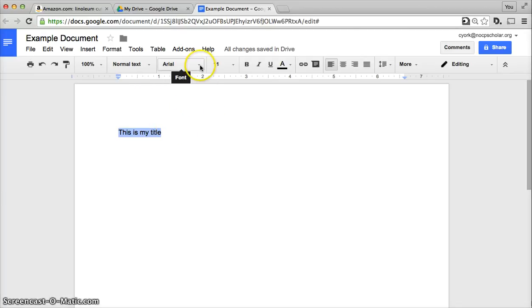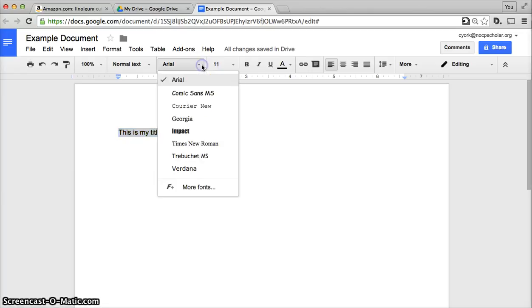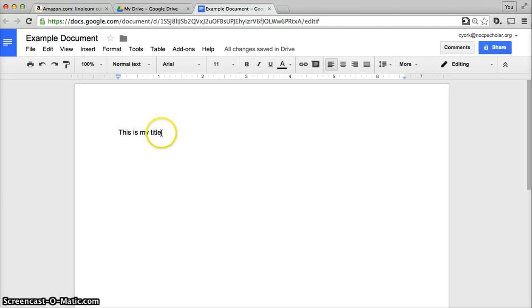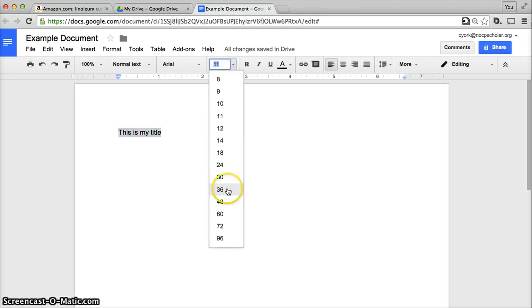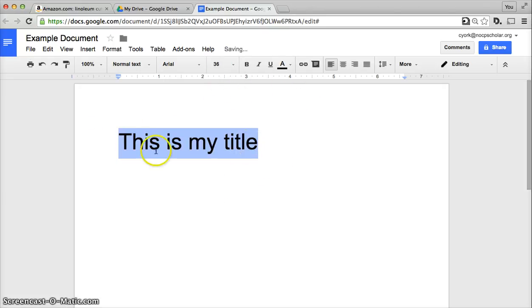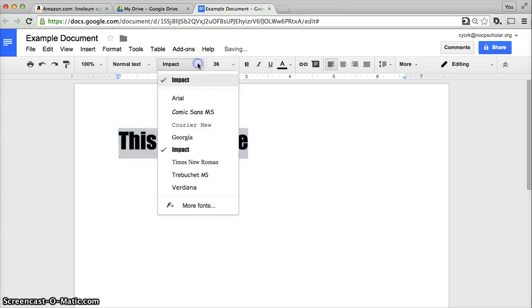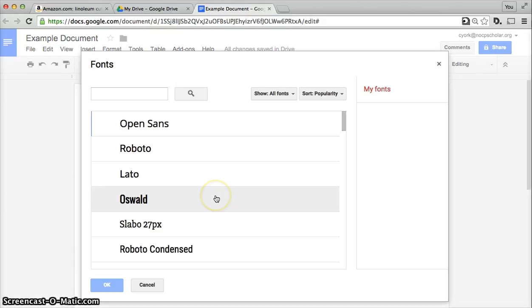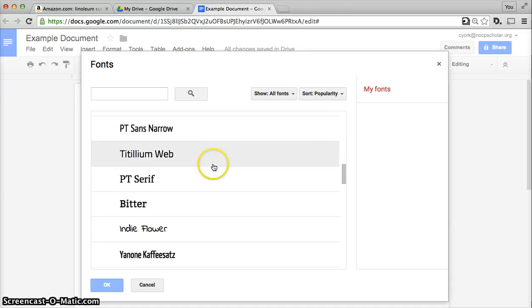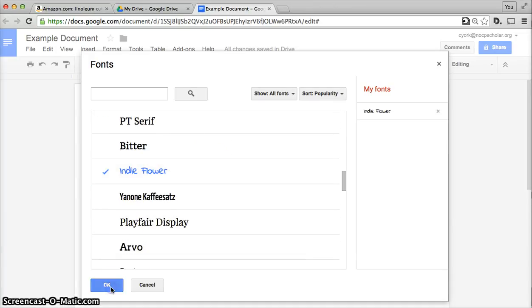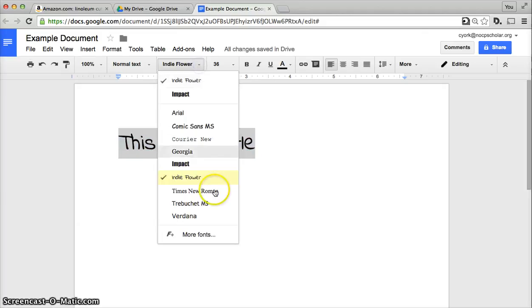Alright, a second option that you can change is the different fonts. We talked a little bit about this with our email, but this is specific to Google Docs. I'm going to make this a little bit bigger so we can see it. So if I want to change the different fonts, I have to highlight my text first, and then I click up here and I can change it to whatever I want to make my font be. I can also click more fonts here, and you can see there are dozens and probably hundreds of different fonts that you can choose from depending on what you want your text to look like.